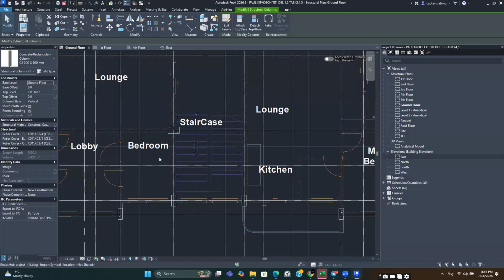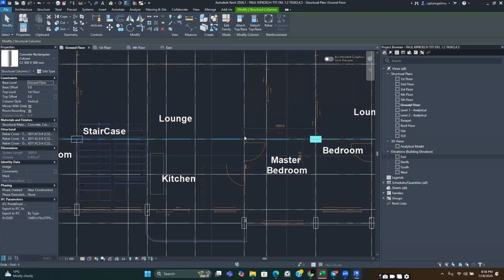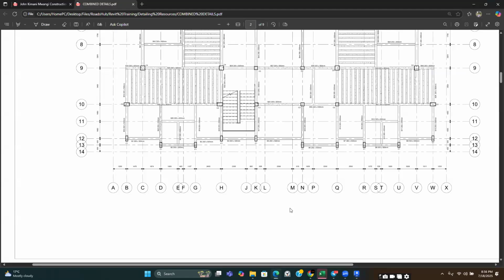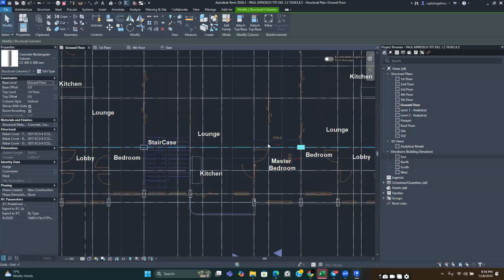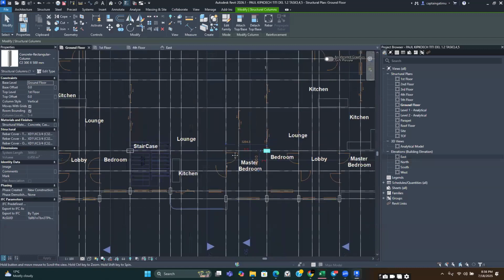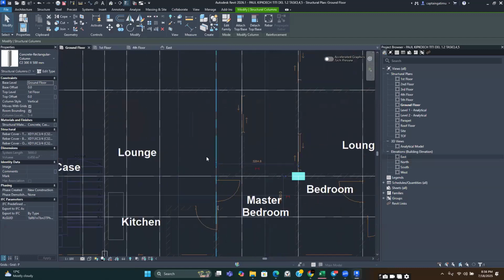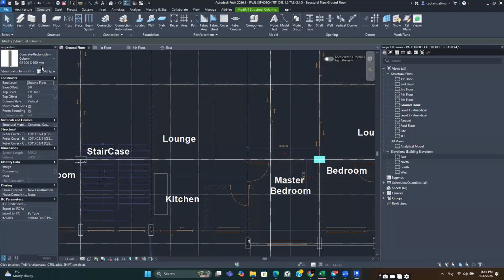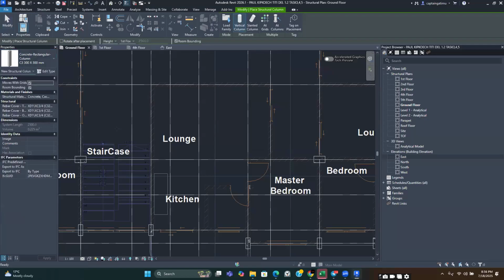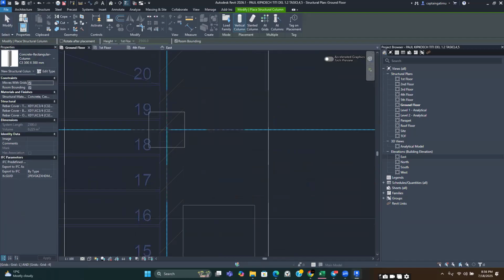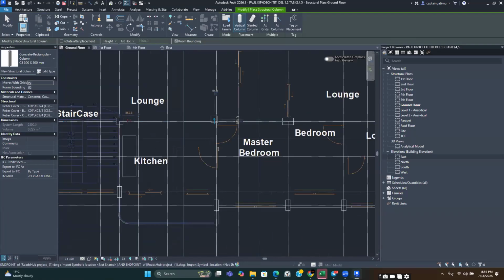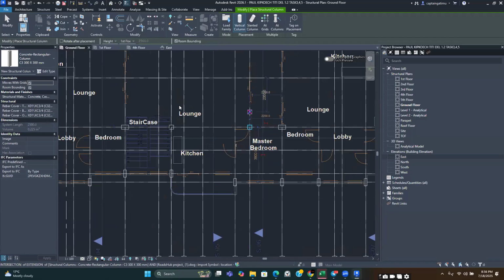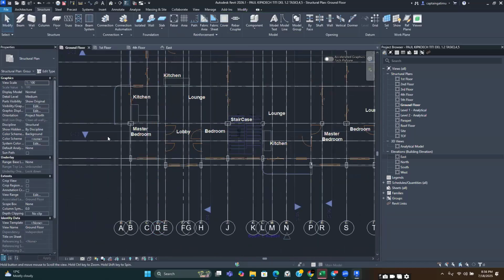Okay, so now we need to place a column at this section here and at this section here, if I'm not wrong. So let's do that. We are going to go to Revit. We have our column at this section here and the other one at this section here. So you go to structure, column. This time it's a column 3. So select the cross section you need and you place it there. And then you also place it here where you need it. Okay, so that's how you model your columns.